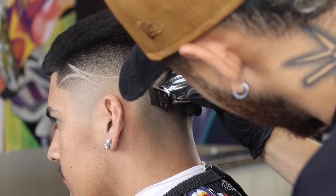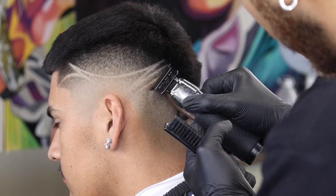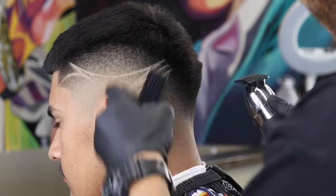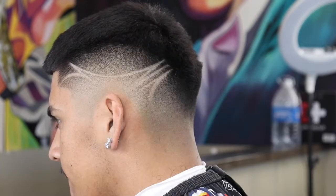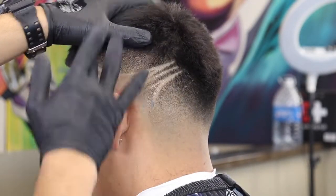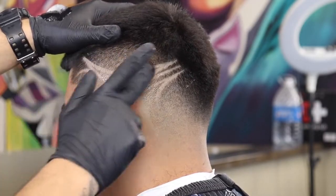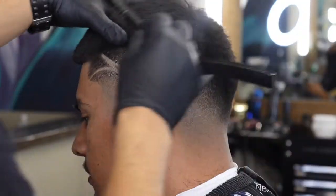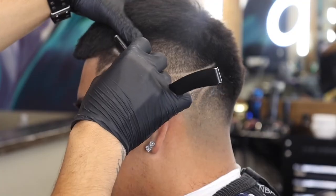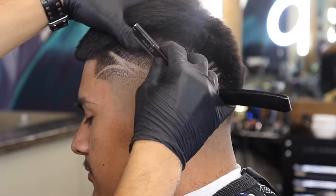Just try not to have squiggly lines. One of the mistakes I made when I first started doing designs is I would make my lines too skinny and it just kind of looks like they weren't done on purpose. When you're first starting, you're going to want to go for simple designs. Something simple is usually more effective so you don't risk doing too much and totally overwhelming the side of somebody's head and ruining a haircut.